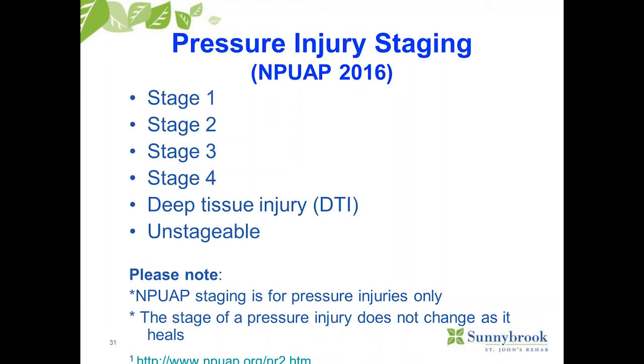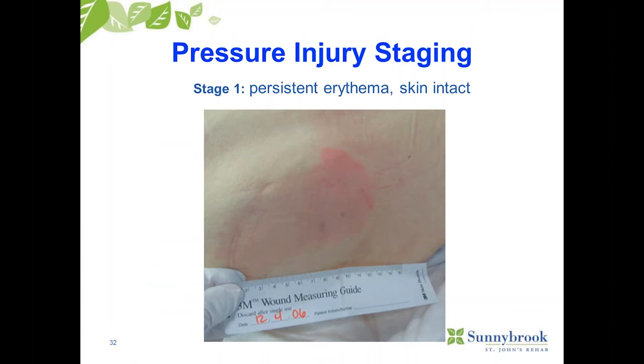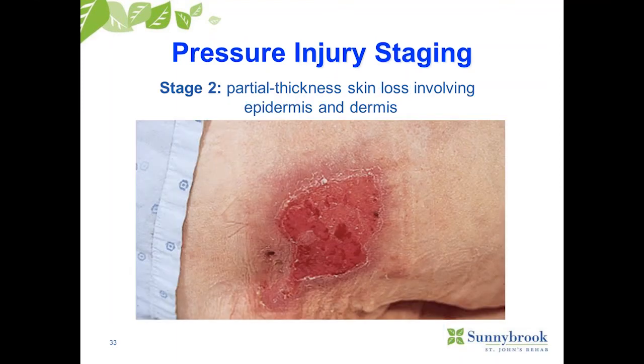Why is that important? Because the original wound will tell you, once it heals, what kind of tensile strength is in that wound. If you have a stage 4, you've lost about 20-25% of the tensile strength. In other words, that area will always be susceptible. So this is a stage 1. Erythema, no skin breakdown. What you do is take the patient off of that area, take the pressure off, wait about a half an hour. If there's still erythema there, that's a stage 1 pressure injury.